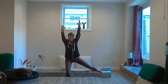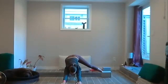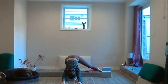Nice, ladies. And exhale, fold it forward. We're coming to that heart melting pose with the leg out. Drop the heart to the floor. The forearms and elbows and palms can come down, or you can keep the forearms lifted, whatever feels good for your space today. And just drop the heart, drop the mind into the space where you're at.